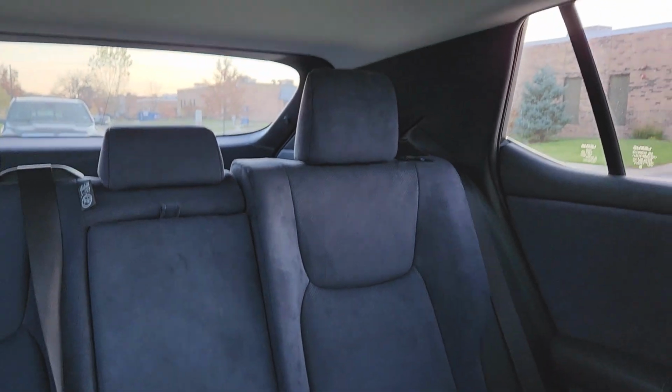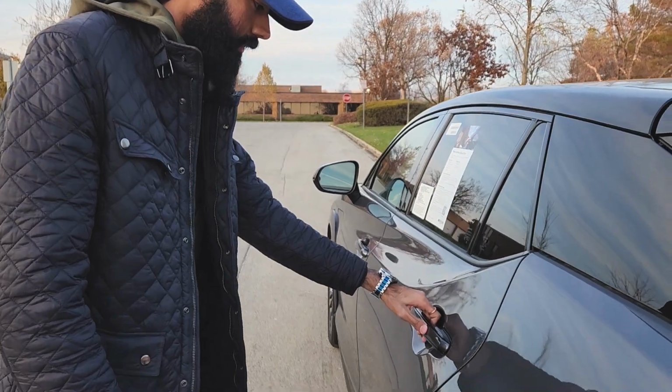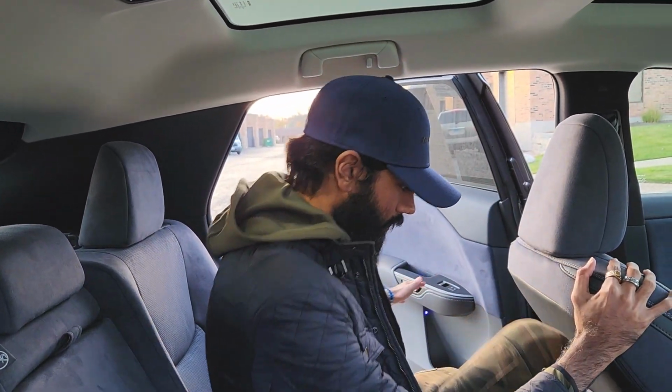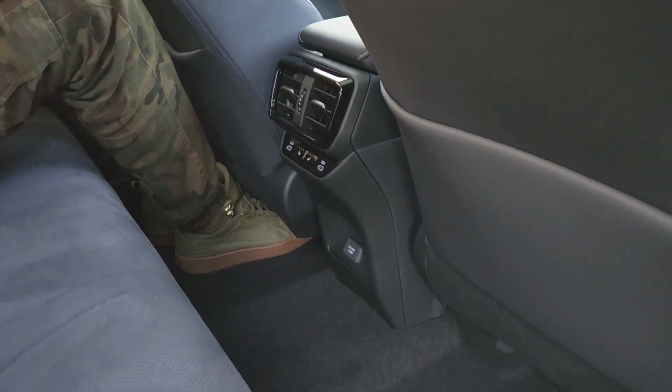Very, very stylish. I'm gonna go sit behind myself actually. This is about my driving position. I am 6'3". Okay, coming on to the back. Right, here we go. Okay, the first thing you notice is that because the batteries are under the floor, I don't have a lot of foot space. It's actually quite tall up, so my knees are pretty high.